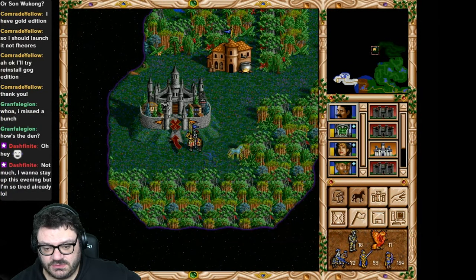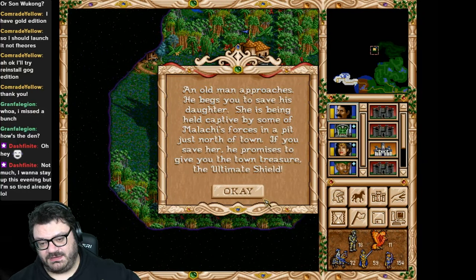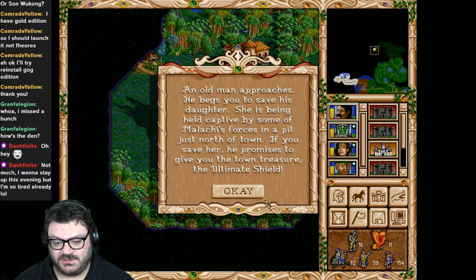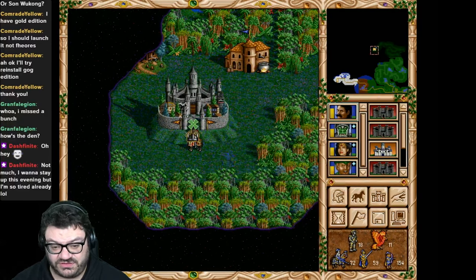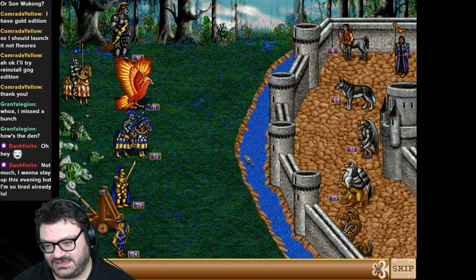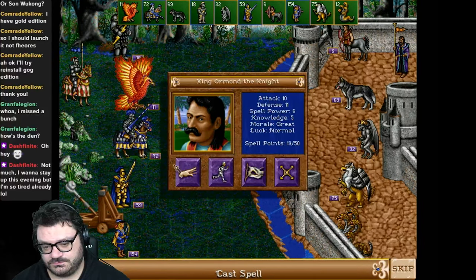Once again, no artifacts. Old man approaches. He begs you to save his daughter. She's being held captive by some of Malachi's forces in a pit just north of town. He promises to give you the town treasure, the ultimate shield. Oh my god, I want that. Want that!